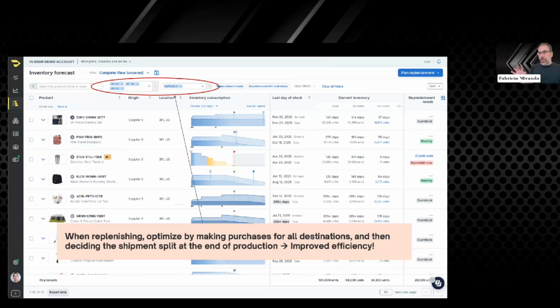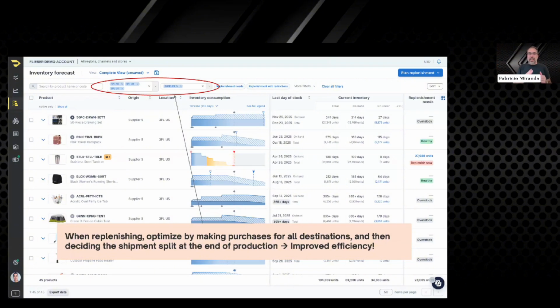Another thing that is extremely important is omnichannel. In omnichannel, you start having different nodes, like 3PLs, for example. You have a 3PL in the US, EU, and UK. Before, you were ordering things from a supplier to a 3PL. And when you have 3 3PLs, instead of making 3 purchase orders to your supplier, make only 1 purchase order to your supplier for the combined demand of the 3 3PLs, even though they're in different places in the world.